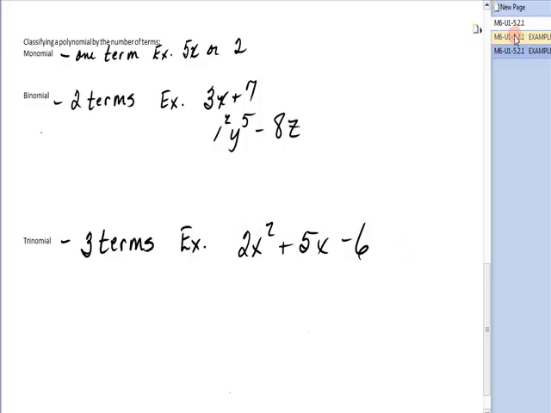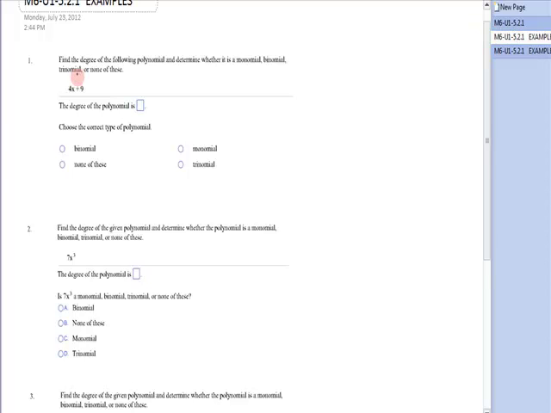All right, let's use that language to answer some questions. The first one, find the degree of the following polynomial. Determine whether it is a monomial, a binomial, a trinomial, or none of these. All right, let's look at 4x plus 9. To determine the degree of the polynomial, we look at the degree of the first term. Well, it is degree 1. We look at the degree of the second term, and the degree of a constant is always 0. The degree of the polynomial is the greatest of the degrees of the terms. So it is degree 1. Now, which is this? Well, there's 1, 2 terms, so it's a binomial.